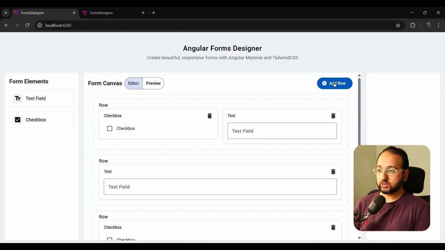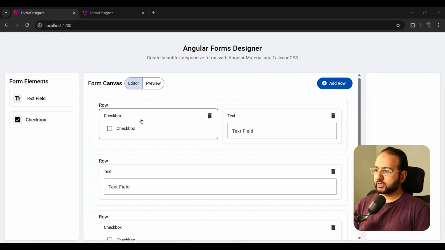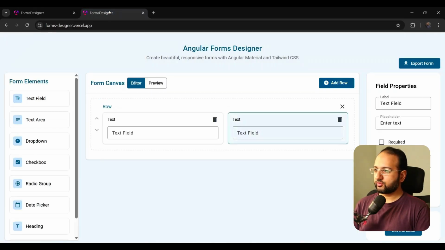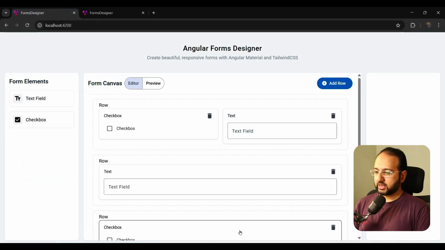Great, so adding rows works, but we also want to delete a row if you would like to. So let's add that next. For the delete button, we have it right beside the row here. If you can see in the final result here, the row is here and there's a cross here. So let's add this here.